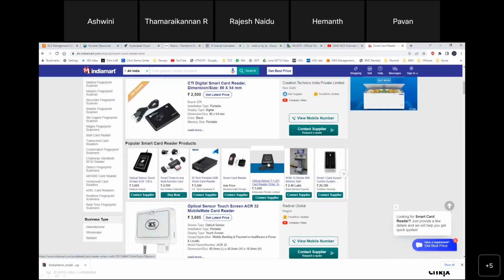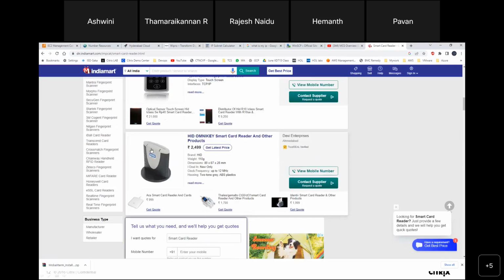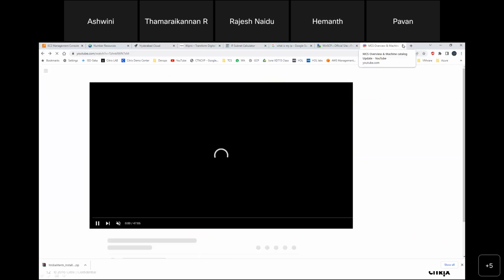The company provides the software, so we can download and install it. Most of the companies are using this product. But nowadays the laptops are coming with default options available. You can use that one. In case it's a desktop, we can use that one.